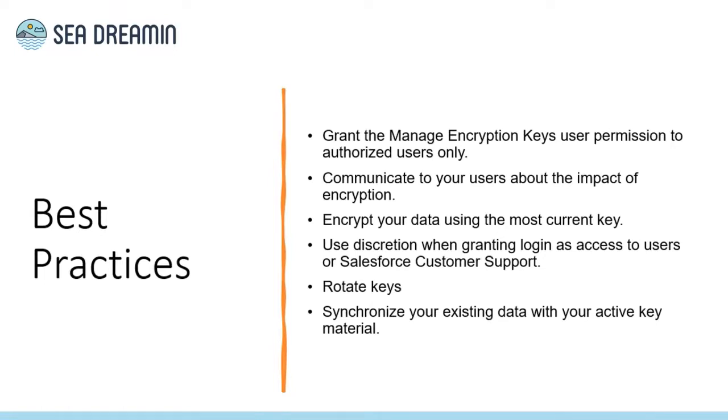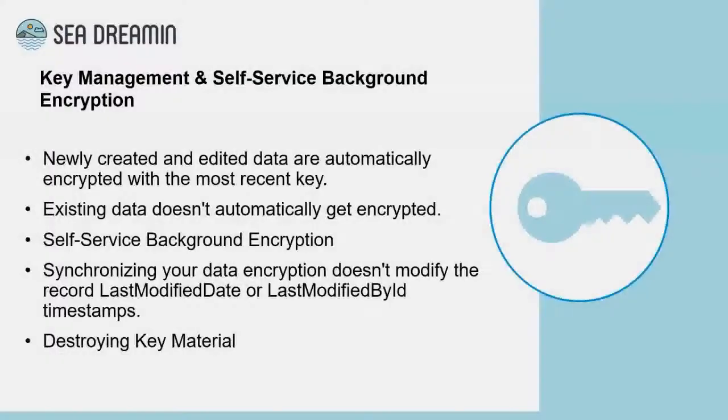Now let us see key management and self-service background encryption. I'll be showing the Salesforce setup screen where we are doing this key management and self-service background encryption. When you are turning on encryption for the first time in your org, or you are turning on encryption for specific fields or other data, only the newly created and edited data are automatically encrypted with the most recent key. So the data which is already available in your org doesn't automatically get encrypted.